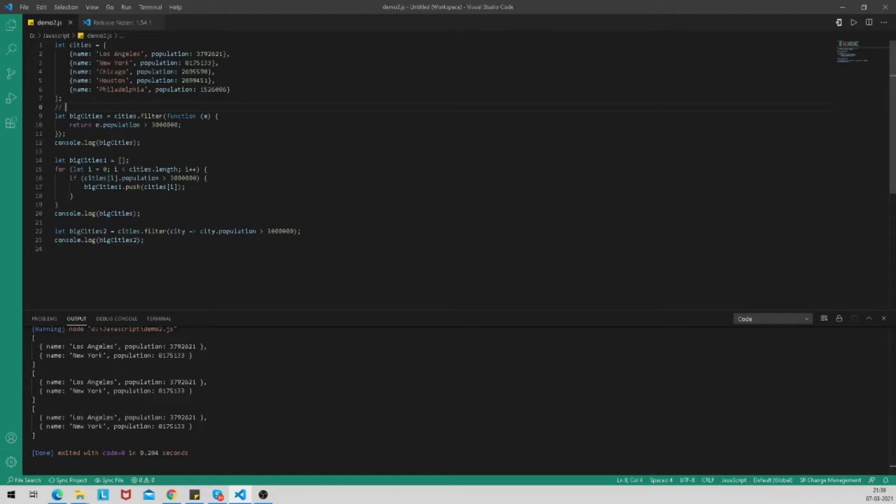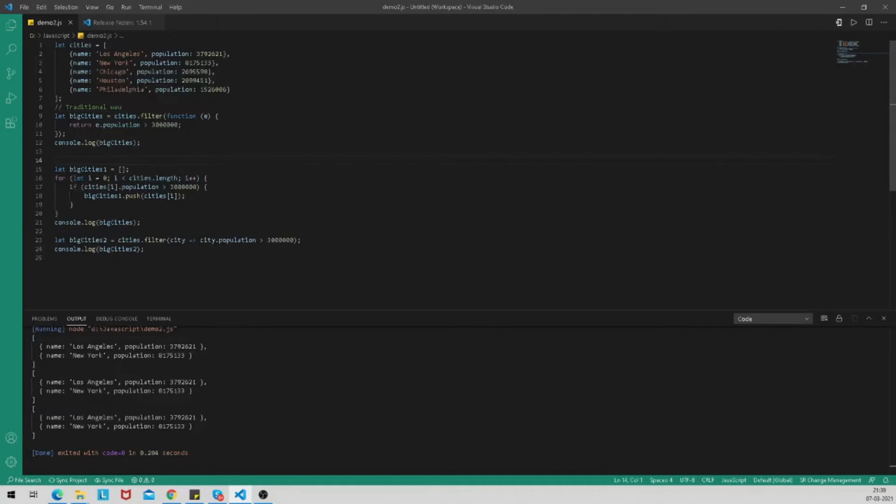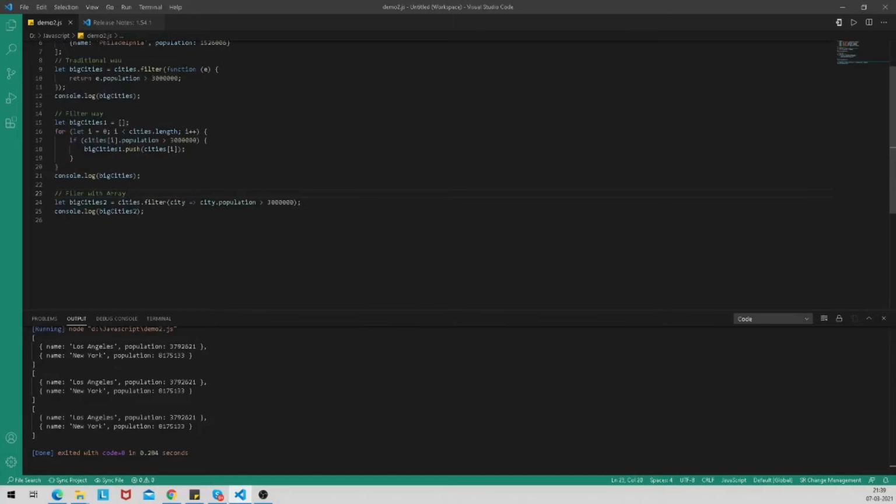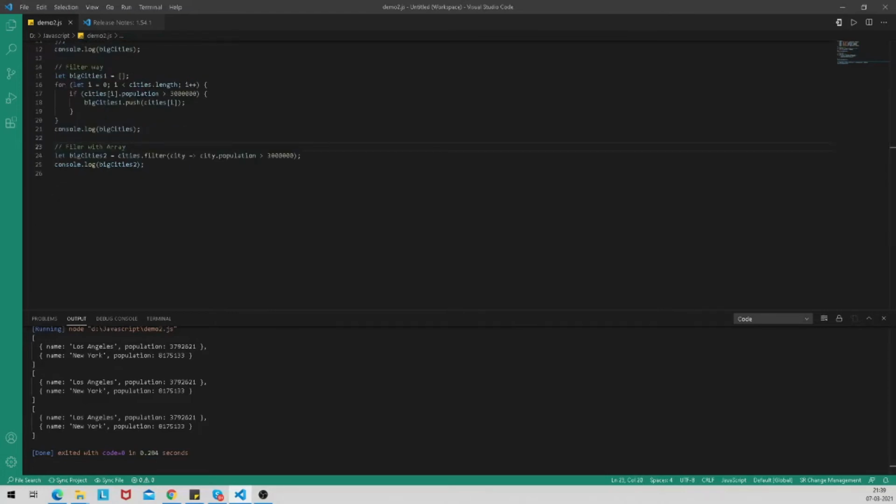So this is the traditional way, this is the filter way, and the third one is filter with arrow function. Okay, so let's go deeper into how this function works, what exactly it does.